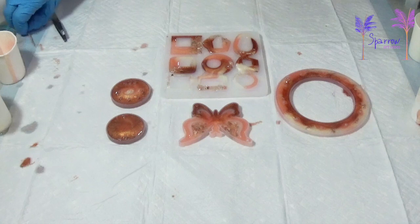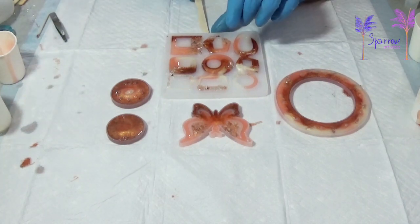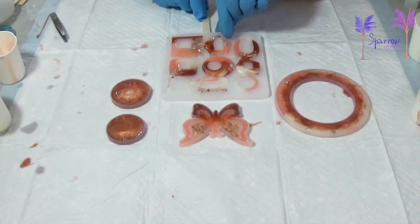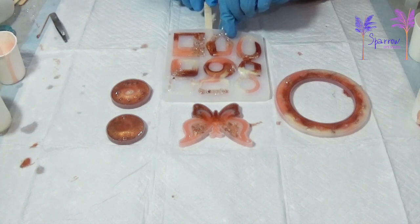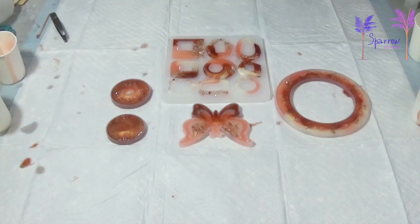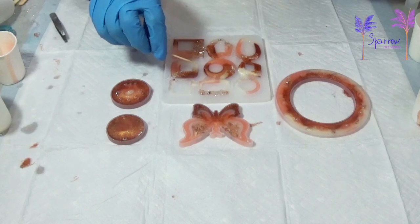Alright, so on these where this ran over some, when we unmold it, we'll just have to trim that. Oops, nope, don't want that. Because that's making that run into that one. No, no.